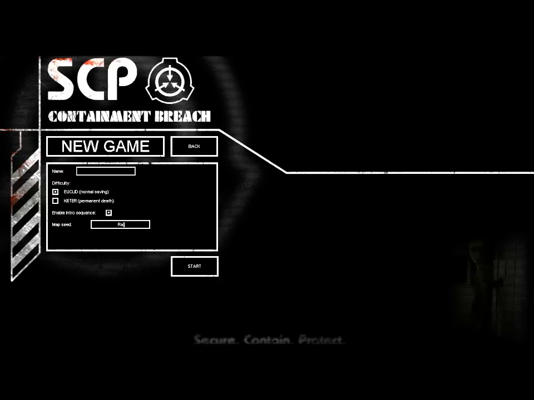I don't know, what should we have as the seed? Random. Got a random seed. The reason I'm doing this, actually, is because I want to test something. And that thing which I want to test is console commands. I can't actually type another letter. Oh well. Let's not enable intro sequence, shall we? You know, let's enable it, because I haven't seen the new intro sequence.